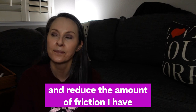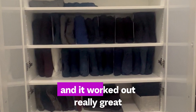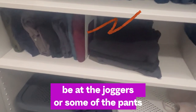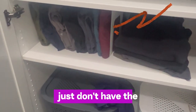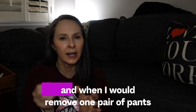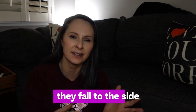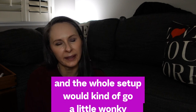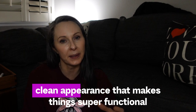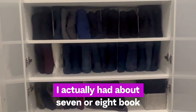I want to make my process as efficient and effective as possible and reduce friction. I followed Marie Kondo's system of folding clothes into little bundles and it worked great, but the problem is that some pants — like joggers — don't have the structural integrity to keep their shape. When I'd remove one pair, the rest of the bundles would fall to the side and the whole setup would get disheveled.